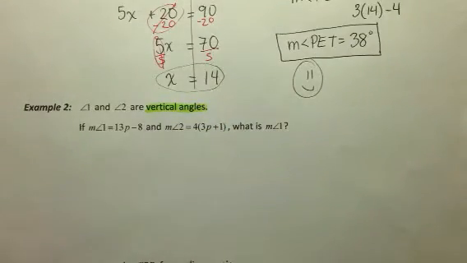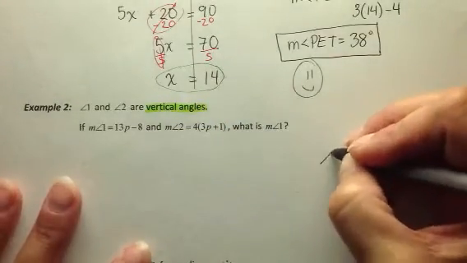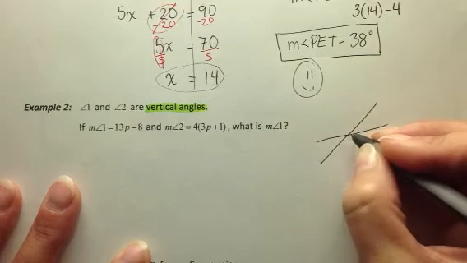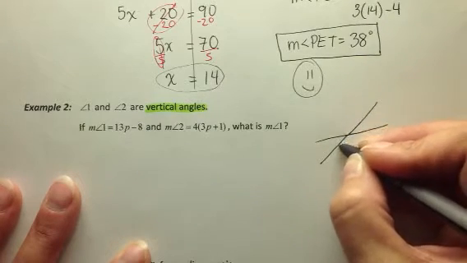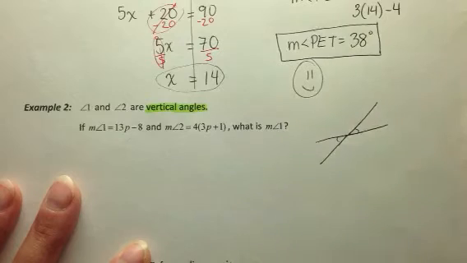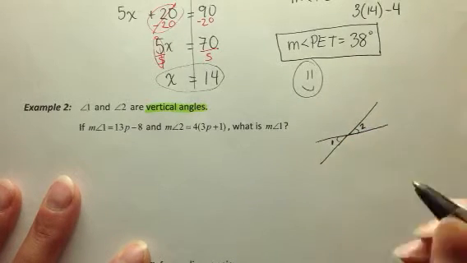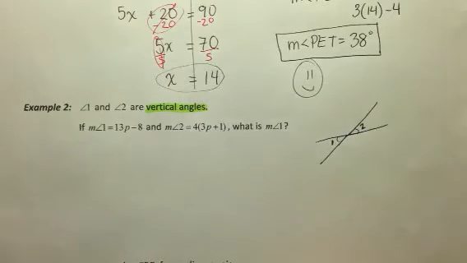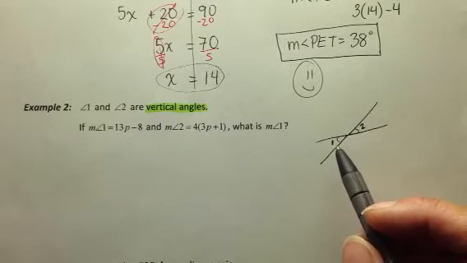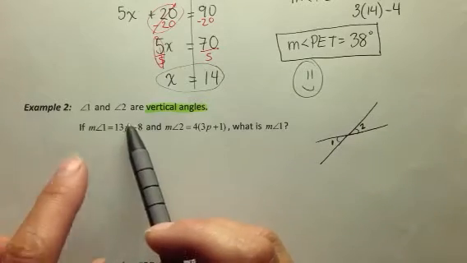What do I know about vertical angles? Vertical angles are those angles, kind of like the V's here, V there, V there. Those two angles are going to be equal. Sometimes you'll see them named with the number just in there. I do not do that very often because I think that is confusing because your angle measures are numbers. But just so you know, you could see an angle named by a number instead of a letter. Okay, so back to the question.